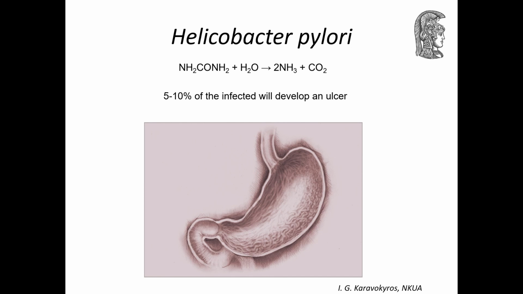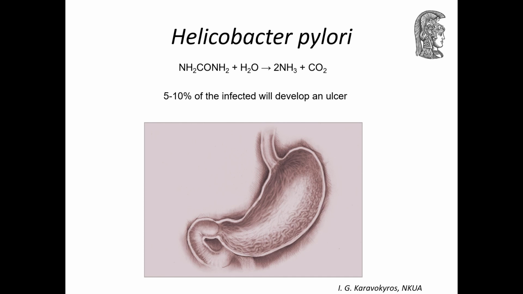The incidence of infection is influenced by the age of the individual. Increasing age increases the likelihood of exposure to the microbe. Only 5 to 10% of the infected will develop an ulcer, but early epidemiological studies proved the involvement of the microbe in the ulceration process, and that its eradication leads to cure.